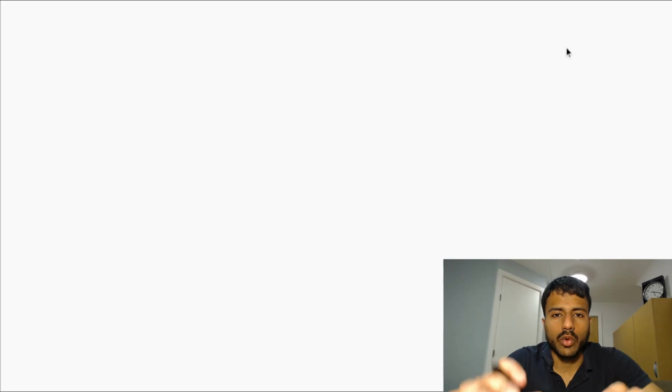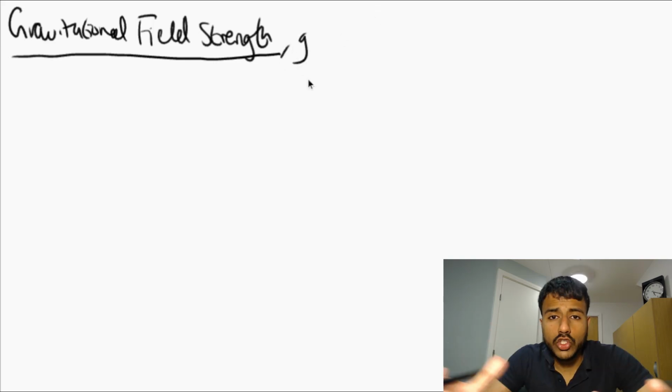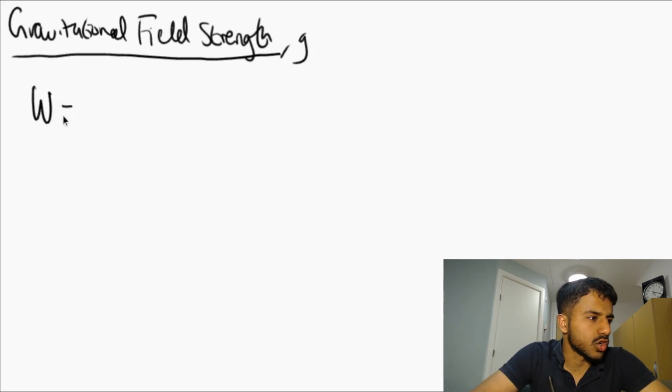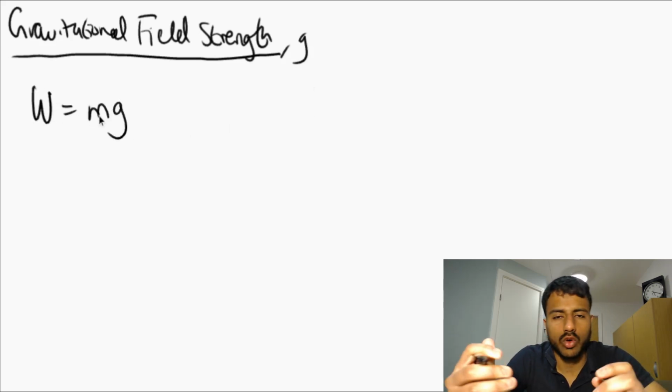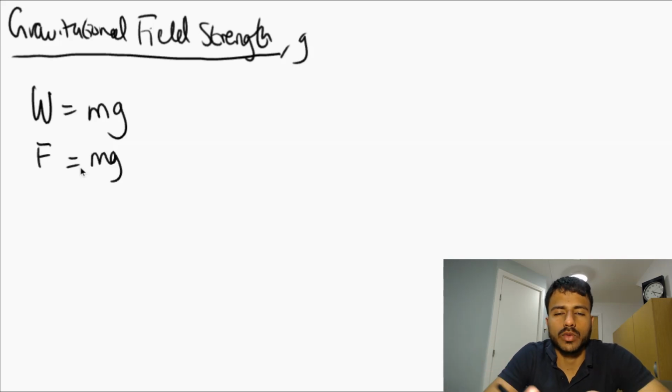So we previously looked at what Newton derived the gravitational force to be equal to, and we're now going to see how that relates to the gravitational field strength, g. Now usually when we do our mechanics calculations, we say that g is a constant. So we say that W, or the weight, is equal to mg, or sometimes the force is equal to mg. And in this case, we assume that g is a constant of value 9.81.